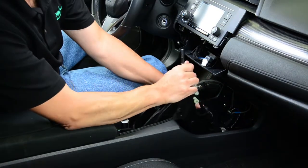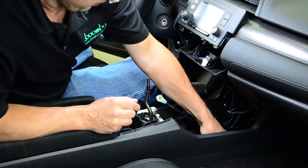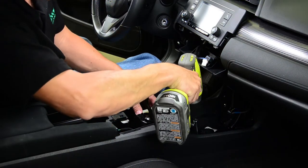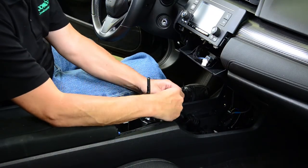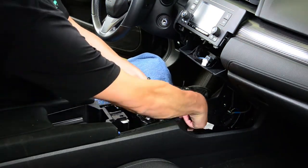Reassembly is simply the reverse of disassembly. Position the shifter assembly into place and bolt it to the floor. Attach the cables to the base and connect the side and bottom shift linkage. Make sure that the locking clips are in place.